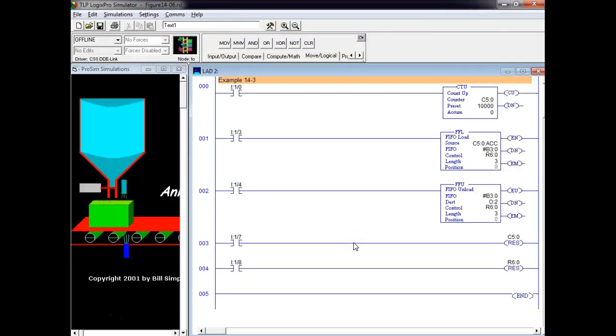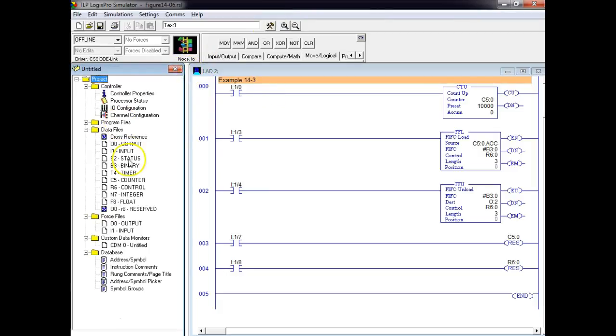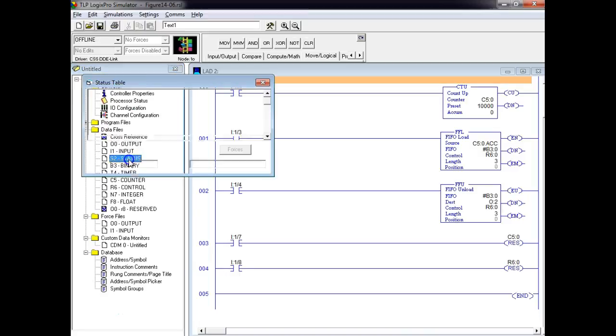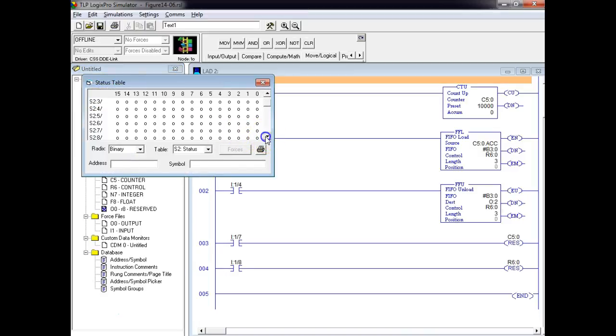Okay, so here we go. What do we need to do? We're going to start off counting. We're going to take the contents of the accumulator and push it onto the stack, right? We're going to use B3 with an offset of 0. So let's look and see what we have set in the stack pointer. How do I access that? I'm going to come up here. On this one, we can hit this right here. On your other PLCs, you would come up here and pick this register right there. And then we're looking at what?